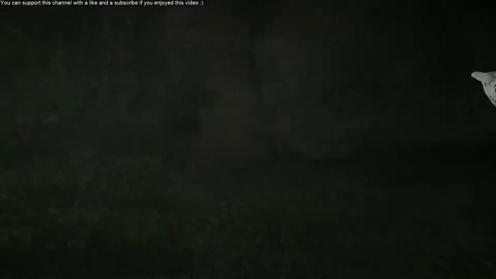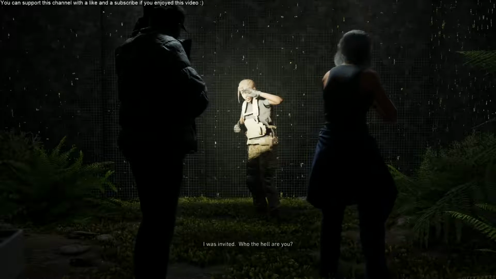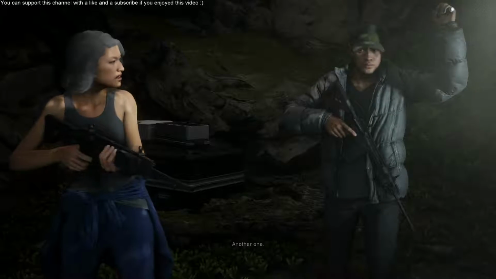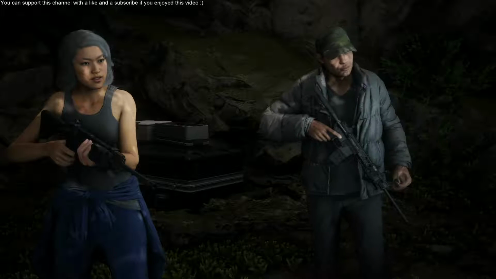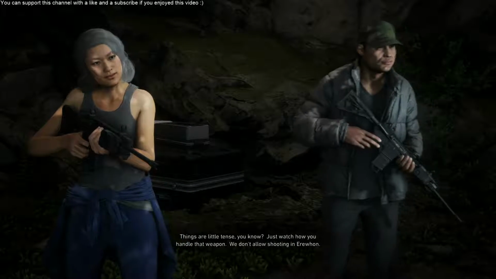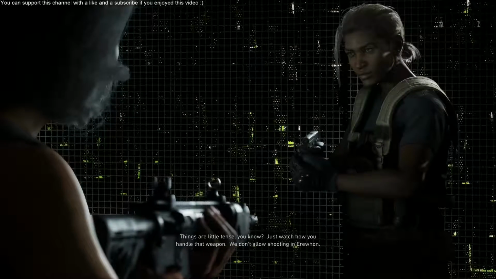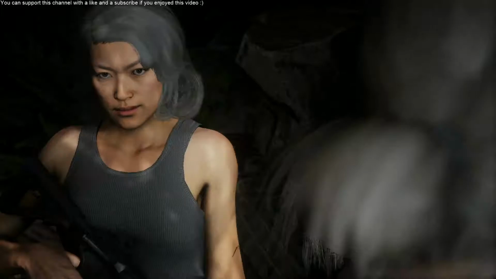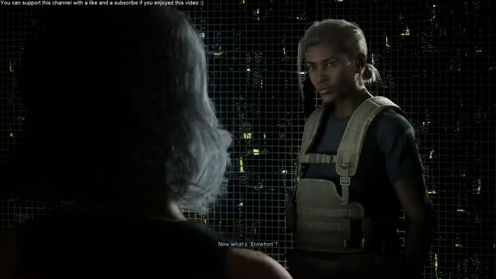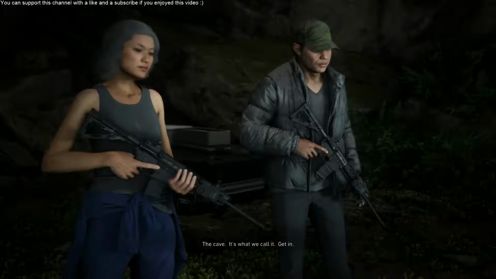Stop right there! Who are you? I was invited. Who the hell are you? Another one. You can always turn around and go back down the mountain. Things are a little tense, you know? Just watch how you handle that weapon. We don't allow shooting in Auroa. Now what's Auroa? The cave, so we call it. Get in.